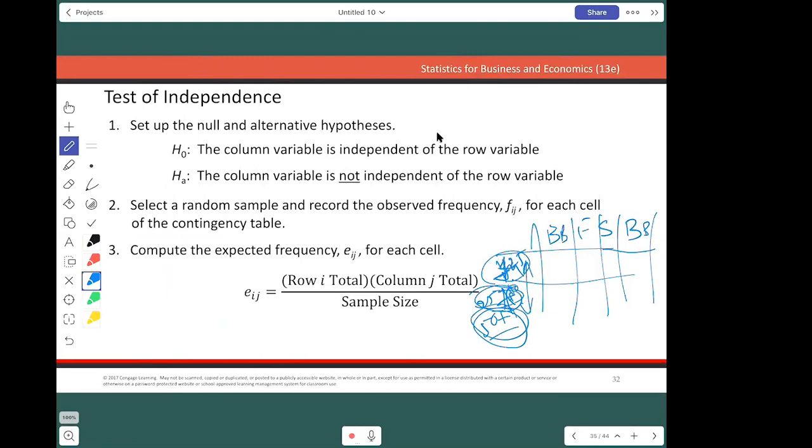It's just that we must now stipulate the hypotheses appropriately. Since we're testing for independence of 2 categorical variables, in the case I just mentioned, the hypotheses would be that the type of sport and people's age are independent versus they're not independent. So the column variable is independent of the row variable, versus the column variable is not independent of the row variable. But those things have names, so we could actually put it in context. We'll be talking about age and preference for type of sport being related versus not related. That's the context we would put in here.